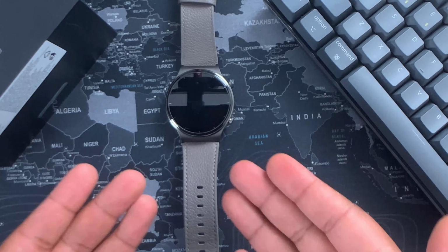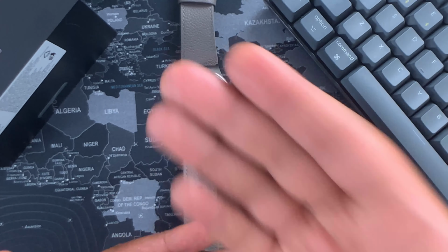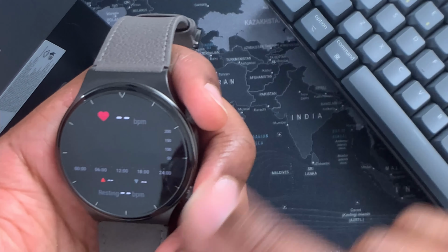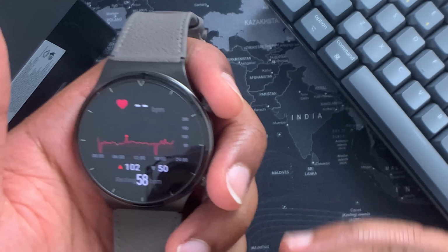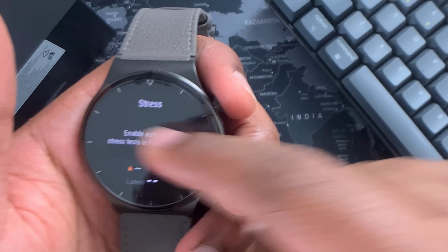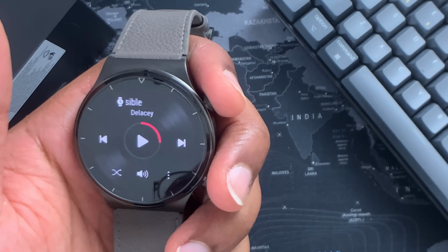The battery life of this watch is basically 2 weeks, okay? 2 weeks depending on how much you actually use it, okay? Now, one thing I do have constantly going on the side, as you can see, is a constant heart rate monitor, and that does drain the battery life on this watch. If you just scroll to the side as well, it does have stress levels. You can check the weather, and it also has a music playback function as well.